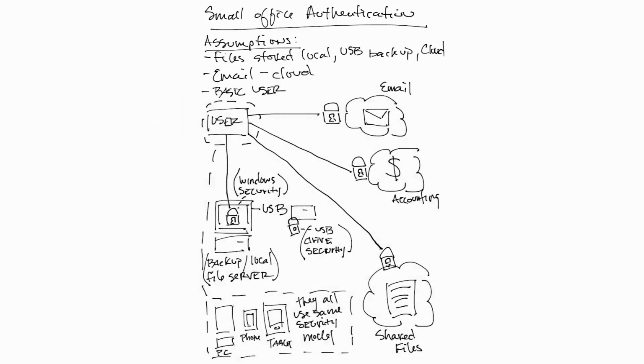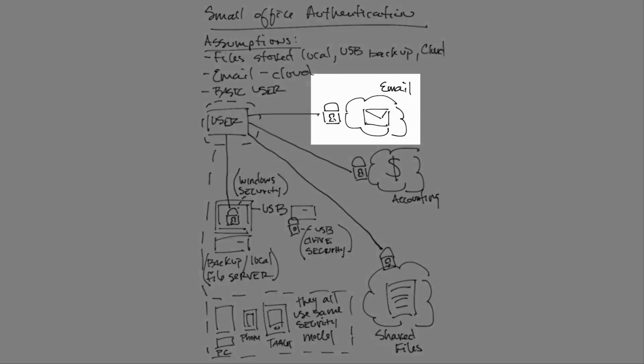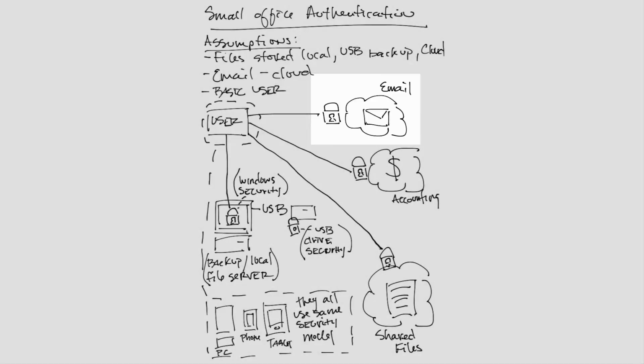So here, when we look at this, let's go ahead and just take each one down. Email, of course, any cloud-based email system is going to have authorization by itself, so there's security there. So no need for a centralized server. You're not going to be able to pass through. The whole object of this discussion is you don't need an LDAP server or an Active Directory server in your local small office because you're going to be getting verification and validation through these other means.